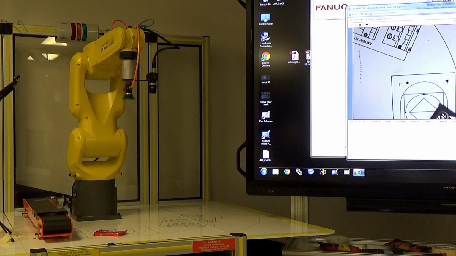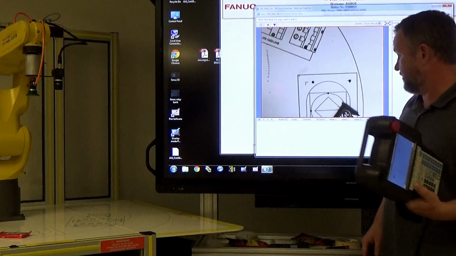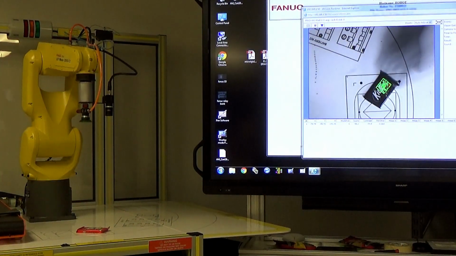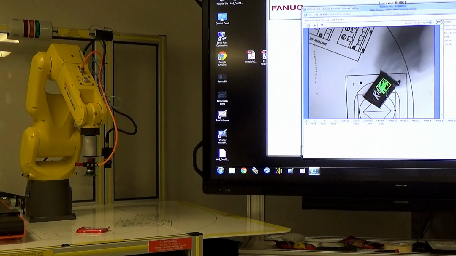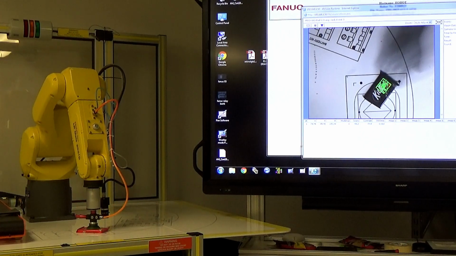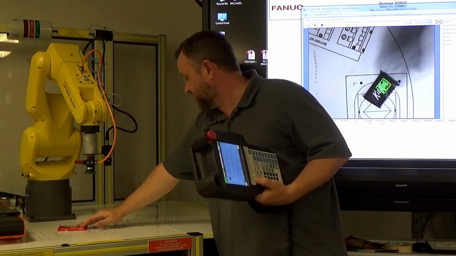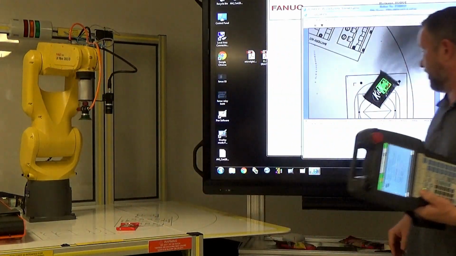See right here, if you look at the screen, I've moved my item outside of the window of the camera, so it's clearly not seeing that. But we're able to hit this item over and over again, which is exactly what we had intended, right?